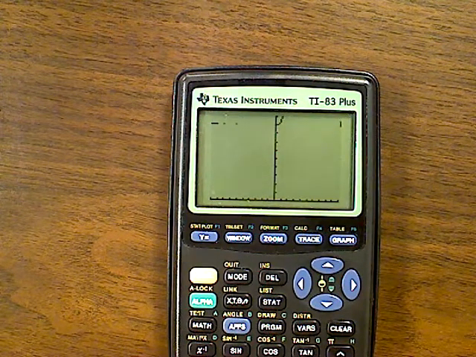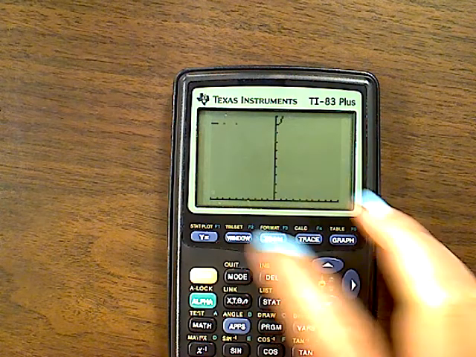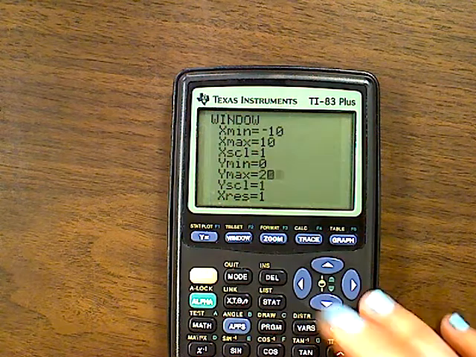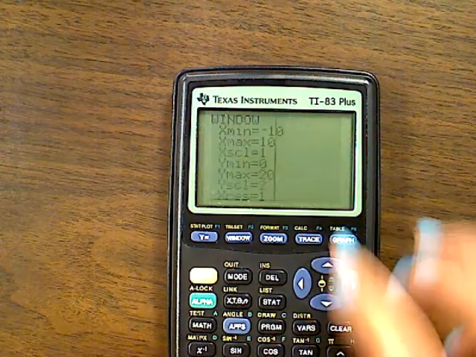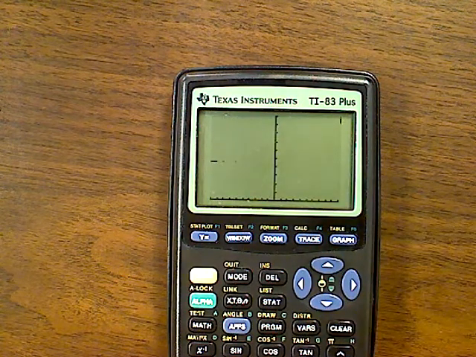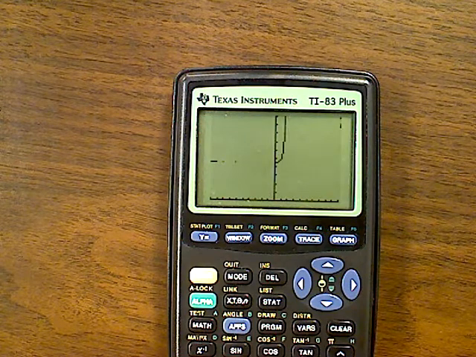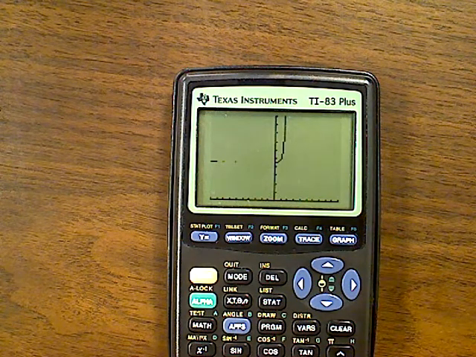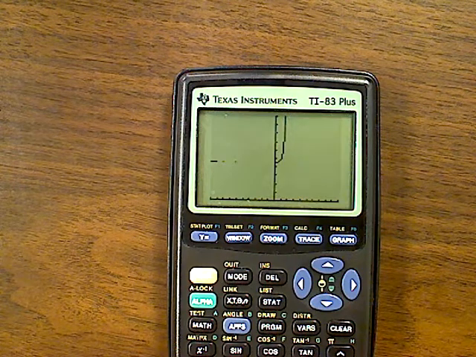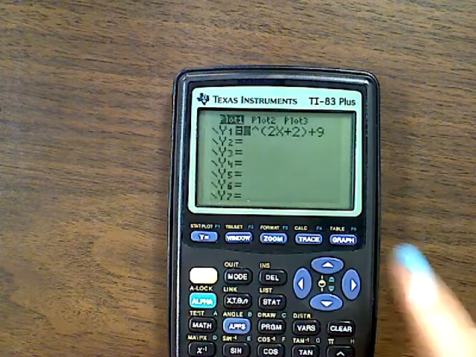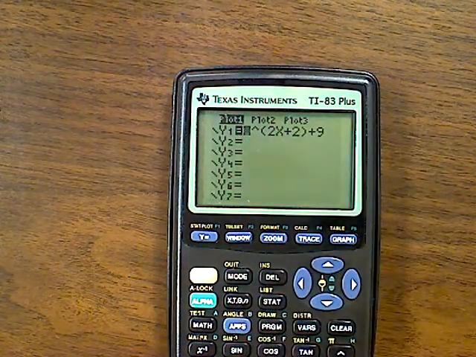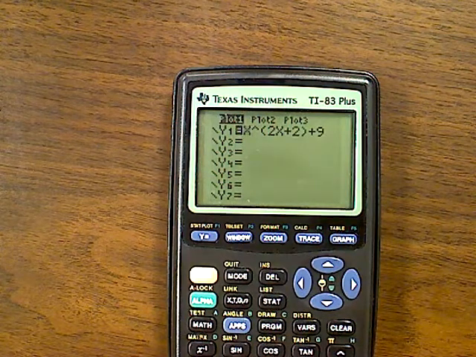And as you can see, you don't really get a good view. So let's zoom in a little bit. Let's make our max 20, and let's scale by 2. And as you can see, this is kind of a weird graph. So it might even be helpful to zoom out really far, get the general shape of a graph, and zoom back in. But the main idea of this video was to show you how to type out exponents and square roots. And so that's going to be the main focus.